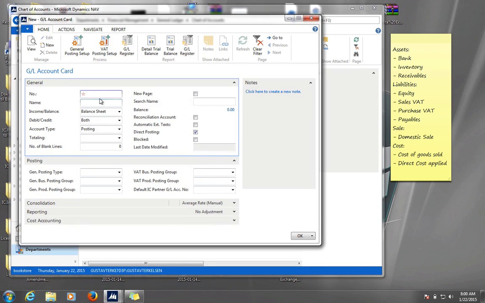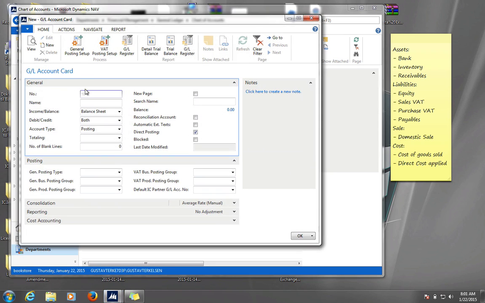And then we have our profit and loss part of this chart of accounts, which starts with our sales section. And this is just the heading, so we don't want to post to it, we want to have it as a heading.